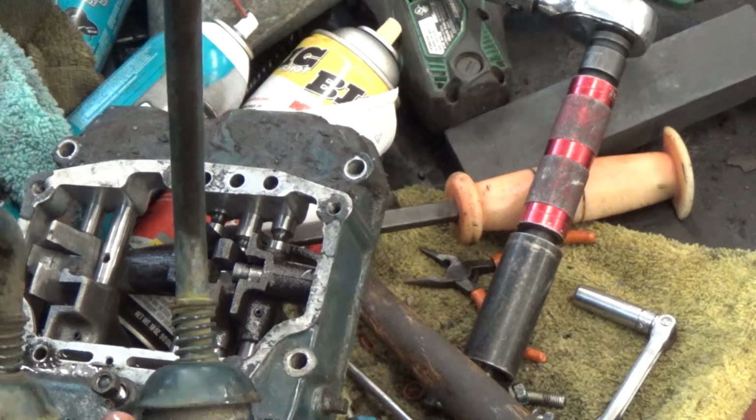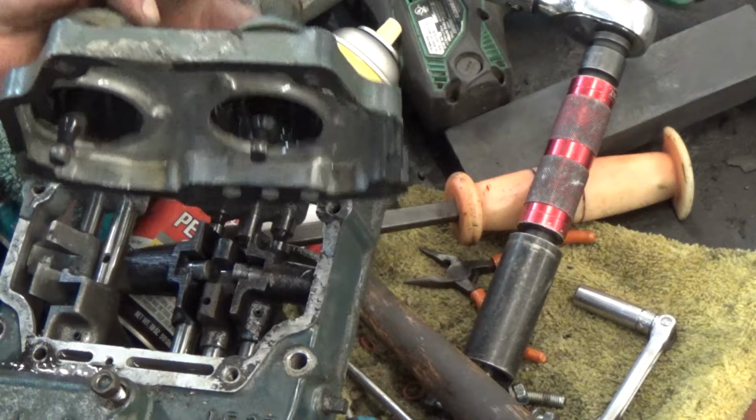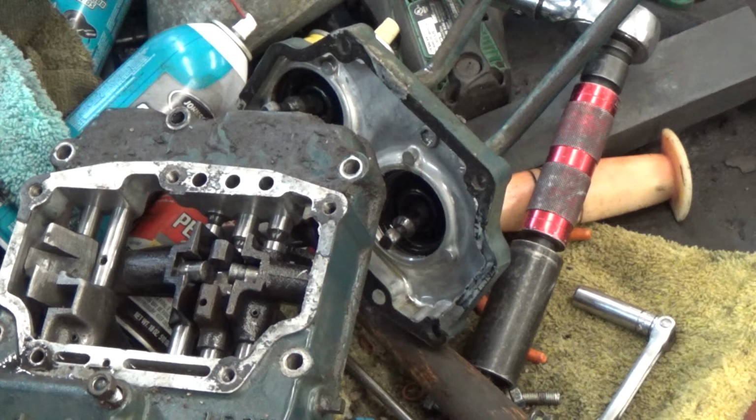So I would recommend, if you got one that the ball's messed up on, unless you're just a hardcore do-it-yourselfer, just buy a new or a replacement gear shift and be done with it. But if you've got one that's having problems with shifting, or it feels like it's jumped out of gear, or it doesn't feel like it's doing anything when you move that shifter, these are the things you need to look into.